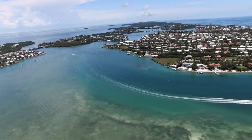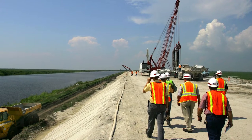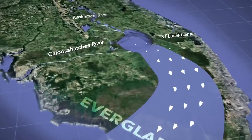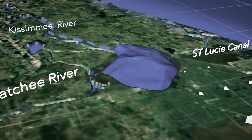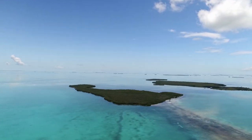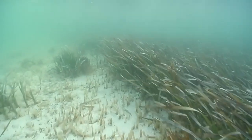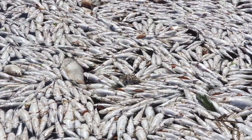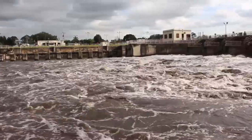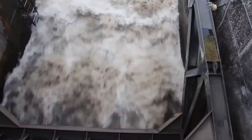Historically, the fresh water coming through the Everglades flowed south through Lake Okeechobee and into the Florida Everglades, with very little of it reaching southwest Florida and none of it reaching southeast Florida. Decades ago, South Florida's water flows were altered to benefit development and agriculture. Lake Okeechobee became a reservoir, connected to the Caloosahatchee River and the St. Lucie River, which are now used as canals to drain the lake. Very little fresh water goes from Lake Okeechobee into Florida Bay anymore through the Everglades. This has made Florida Bay far too salty, which a few years ago resulted in 50,000 acres of seagrass dying — with obvious negative consequences on the fishery.